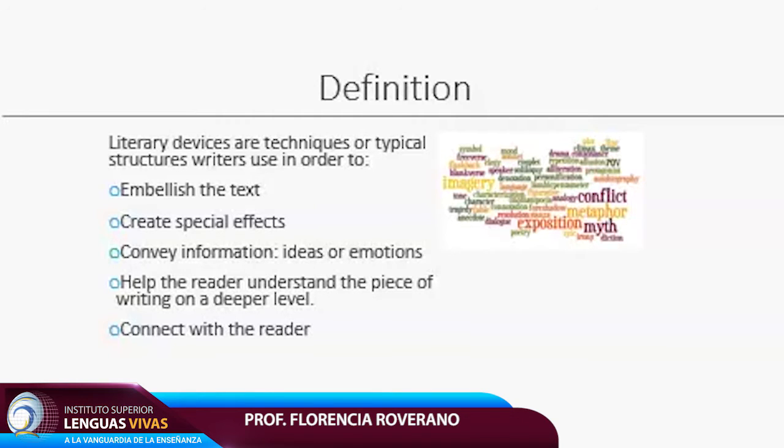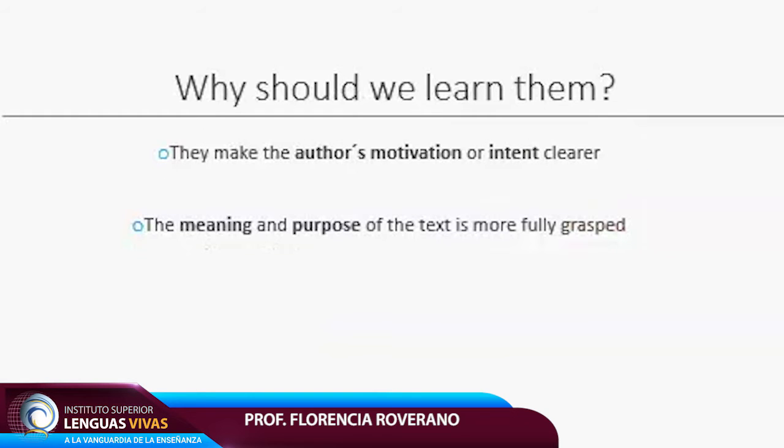Other reasons a literary device can be used can be to help us better understand the work and connect with the reader on another level. All these hidden intentions by the author to make his piece of writing get to the reader make it essential, especially for future translators, to know them and be able to identify them. As translators, you will have the enormous task of transferring all these intentions, meanings, purposes the author has into another language, while being faithful to the original. So now let's plunge into some of these devices to better understand them.